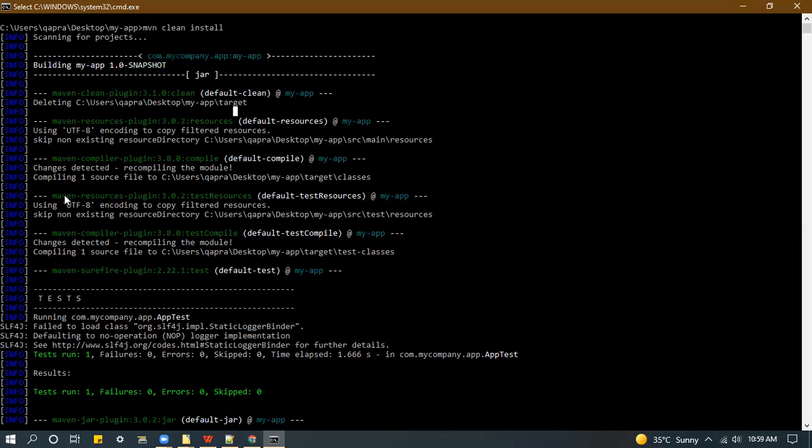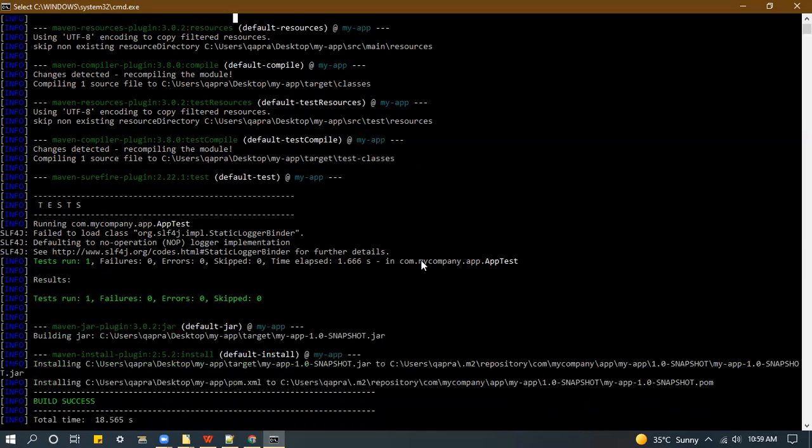Then it recompiled the module. It compiled the module, meaning it compiled the source files and moved them to the classes folder. The next thing it did is it also compiled the test folder and moved that to the test classes folder.